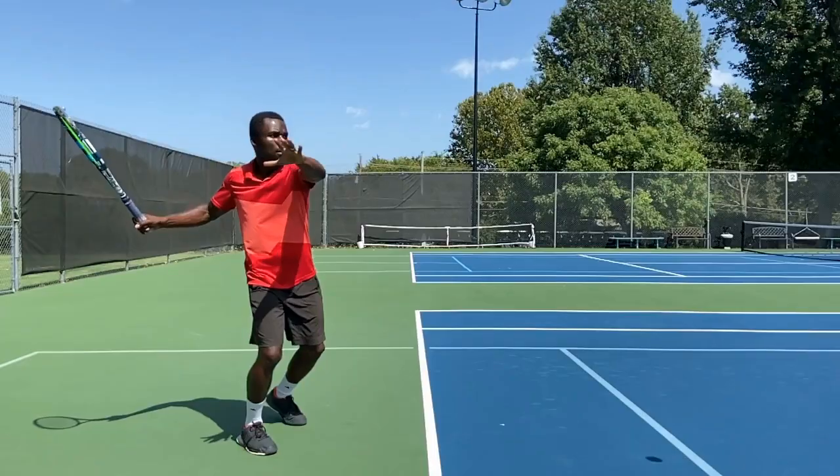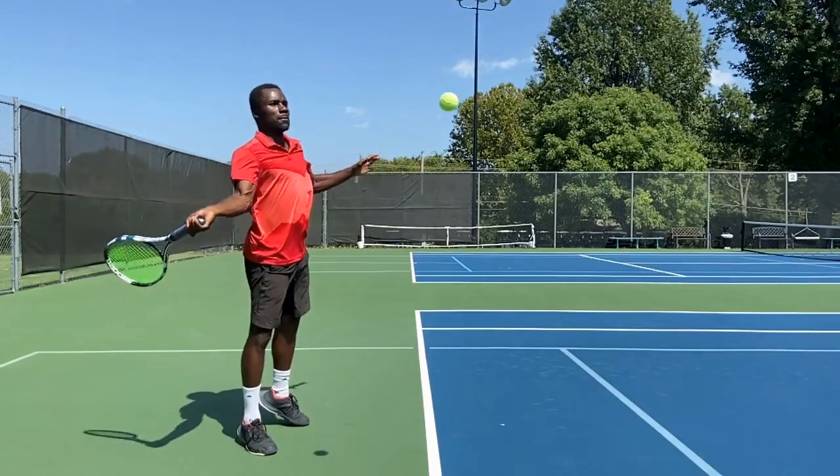So the reason why power is so important is because it's a tool we can use to disrupt other players' timing. Meaning that you really hit the ball harder, because by making it move quicker, it makes it more difficult for your opponent to time the ball. Now here's the thing though. Hitting the ball with more power, more pace has to do with using your kinetic chain the proper way. Most recreational players are trying to hit the ball harder, but what they're doing is muscling the ball. They're actually putting in more effort and getting less return. And in this video, again, like I talked about, we're going to show you how to put in less effort and get more return. This is how the pros hit the ball, why they make it seem so effortless that when they hit the ball, it goes like hell, but they're not putting any effort to it.